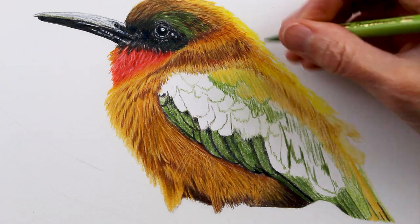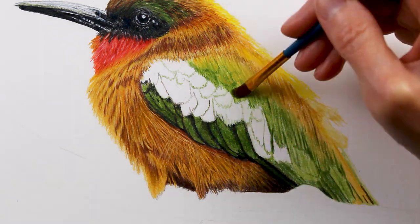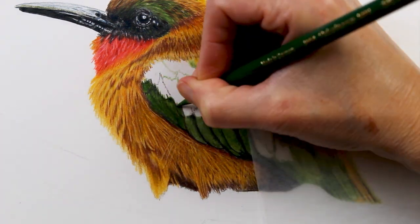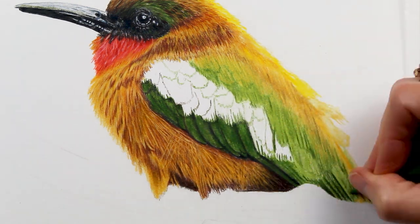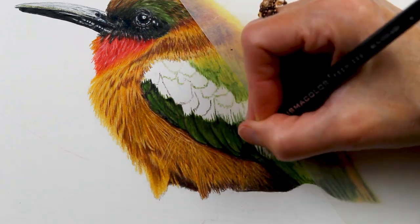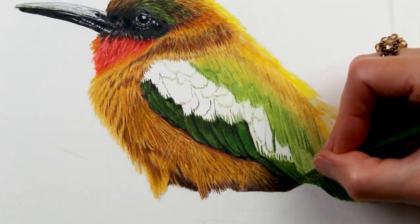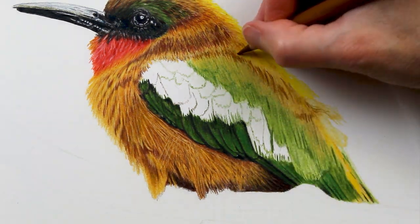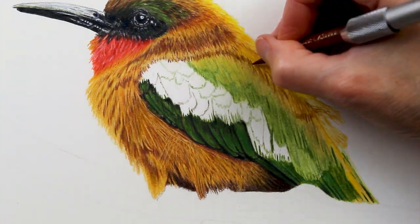I'm already anxious to draw another one to see if I can improve on what I did here. So much of drawing with colored pencils just comes down to practice. I've practiced for years drawing botanicals and I need to do that same practice with my birds before I'm too critical of myself. So keep that in mind if you're a beginner — it just takes time. You'll discover new techniques along the way and apply them to your next drawing, and all of your skills will just start to build on each other.